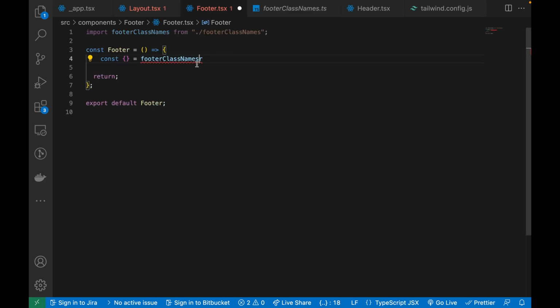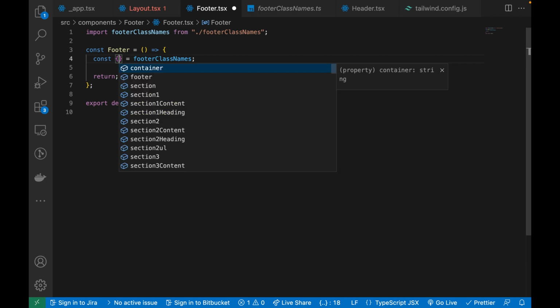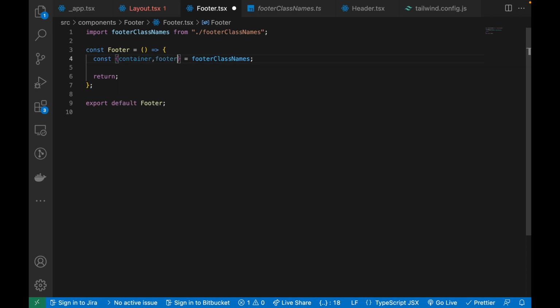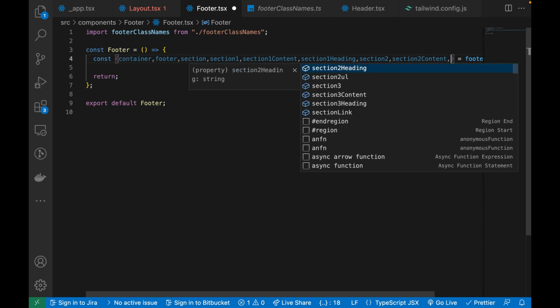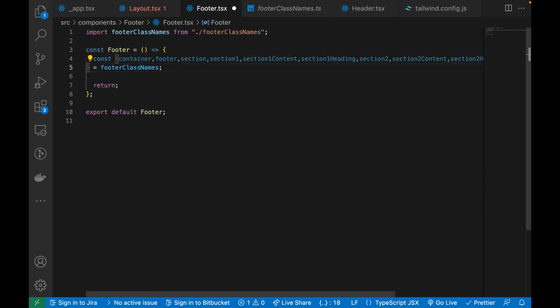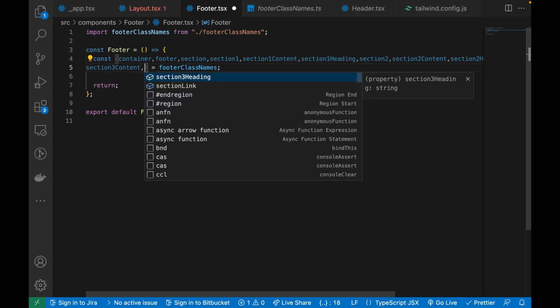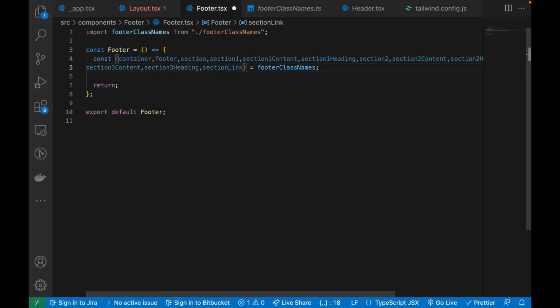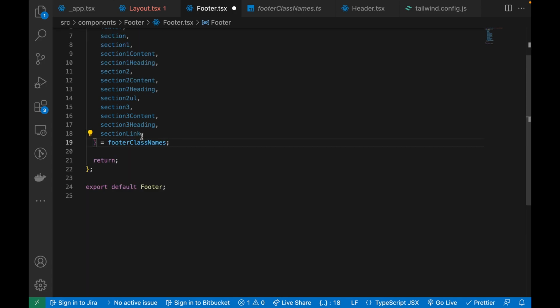Alright, so from here, let me quickly bring in the different class names that we have, okay? So these are our different footer class names.